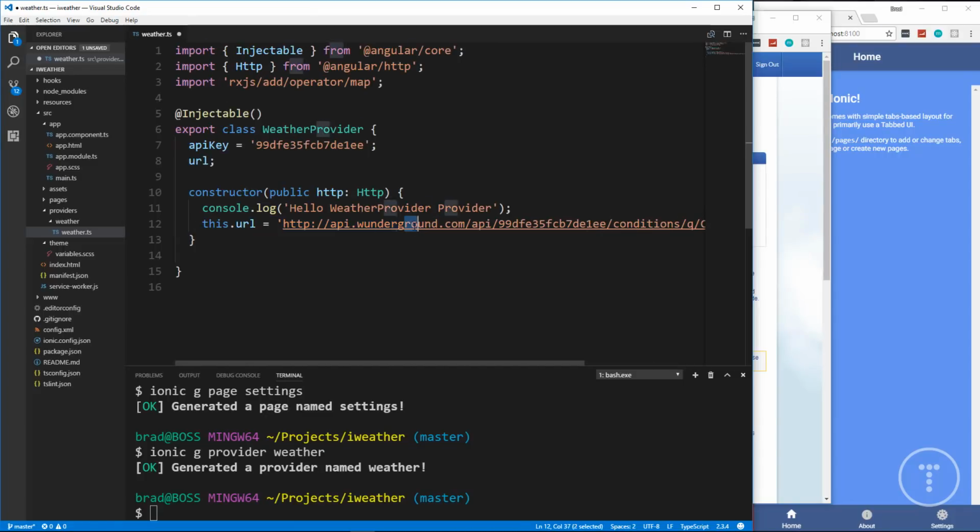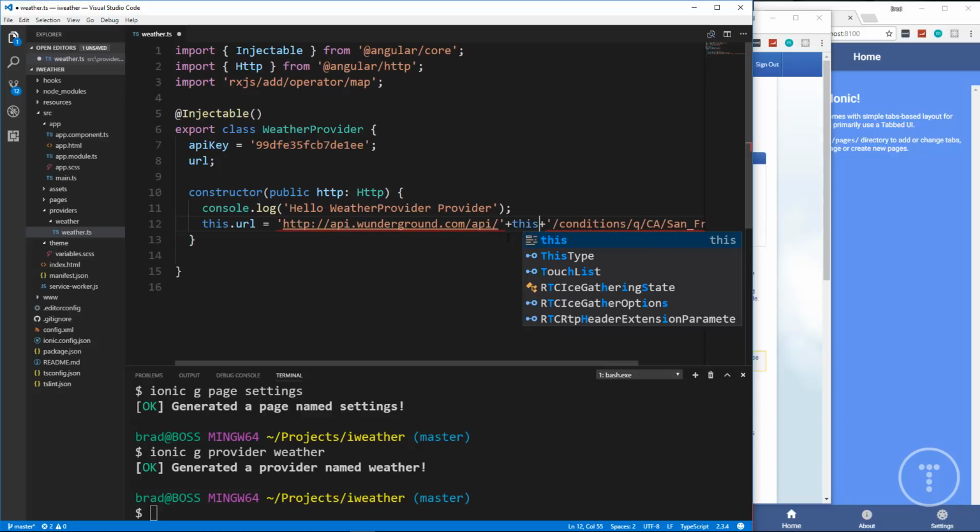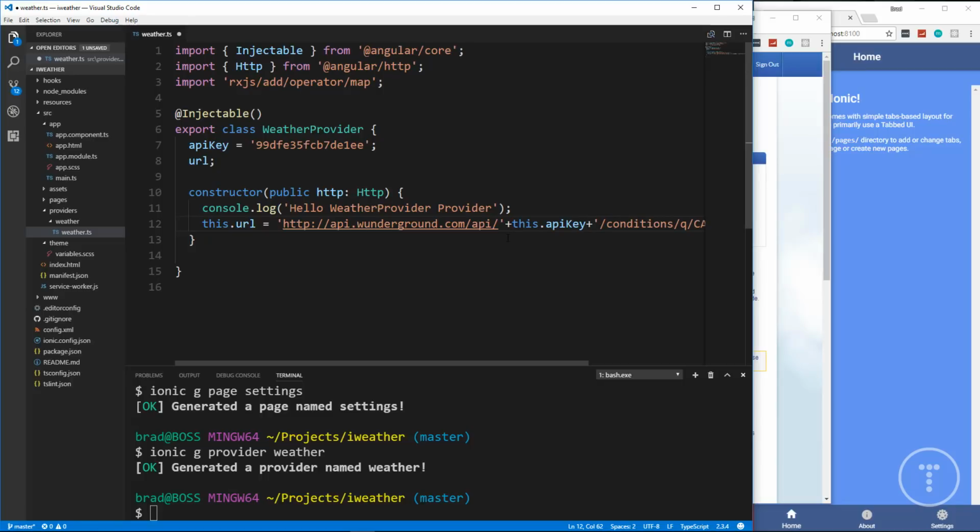Okay, and then we're just going to add some variables in here. So the API key right here, I want to come from here. So what we'll do is get rid of this, and we're going to just concatenate by putting some quotes and then some plus signs, and then we'll say this dot API key.